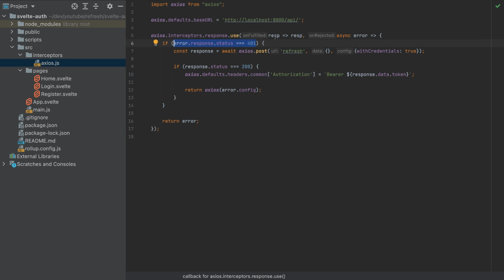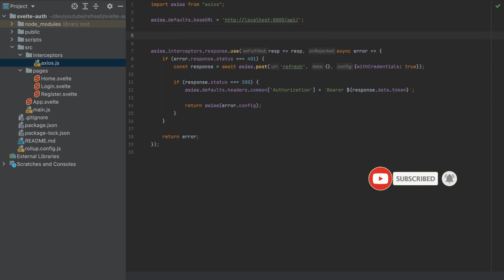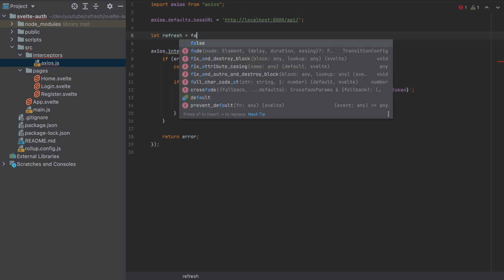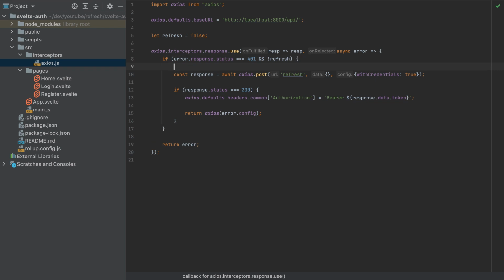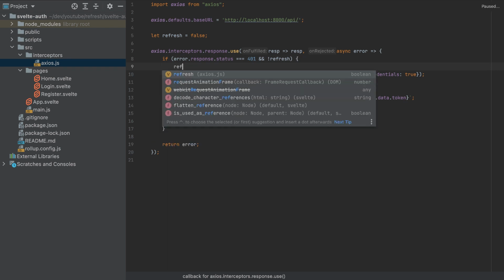So this was the small bug that I was talking about, and to fix this we have to call the refresh endpoint only once. And to do that we need an external variable. I'll create here a variable refresh equal to false, and if the response.status is 401 and we haven't refreshed, then we can refresh, but we need also to set refresh to true.